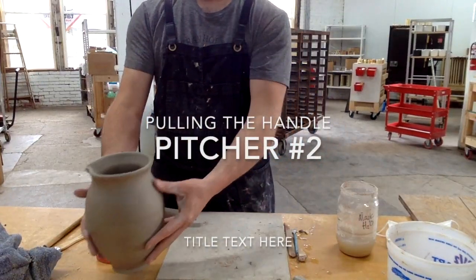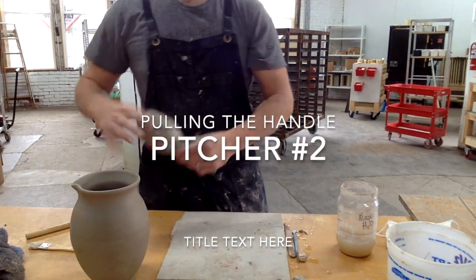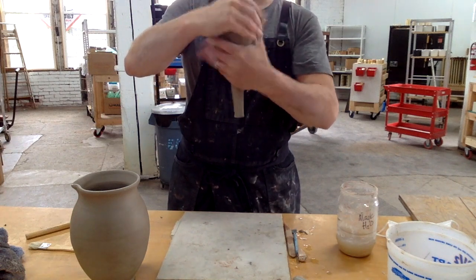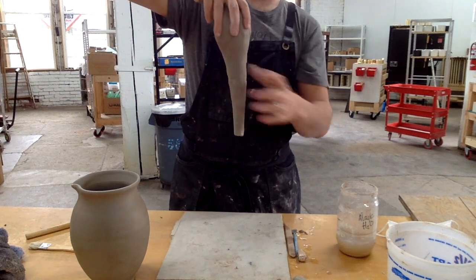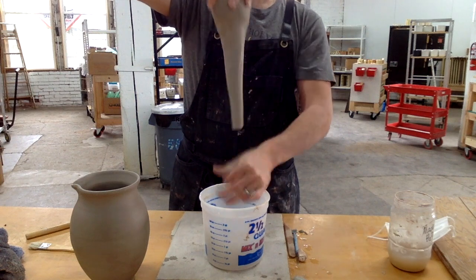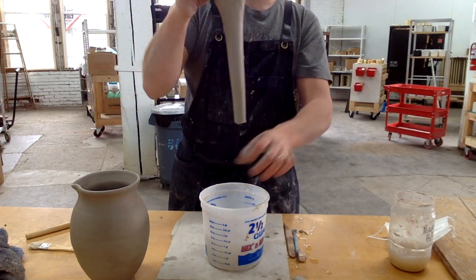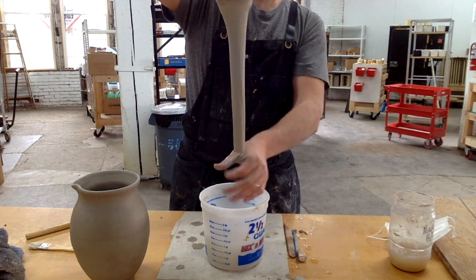Okay, picture number 2, handle number 2, sawdust on the table. Using the existing handle pulling carrot that I have from before. It's using my hand to first start to thin out the top a little bit. Grab a bucket of water, start to pull. Every time I pull the starting carrot, I'm turning the entire time the ball of clay at the top. That way I don't have to change the shape that I have this hand in. Just do that same motion. Turn the piece of clay.